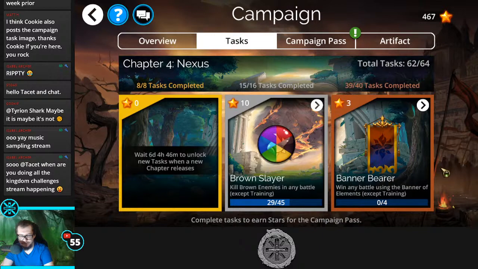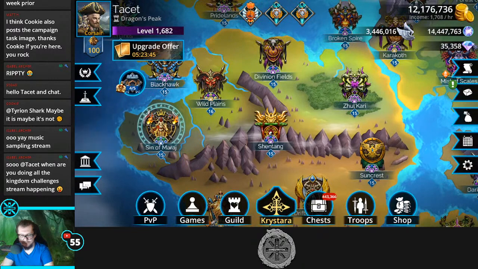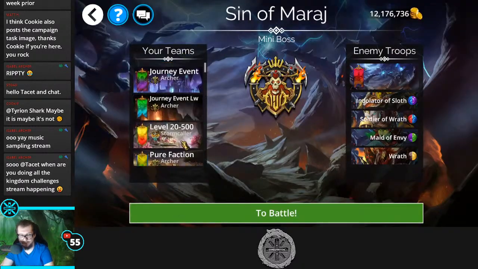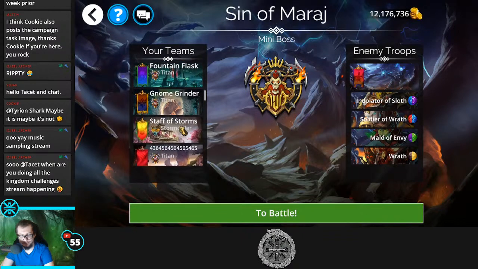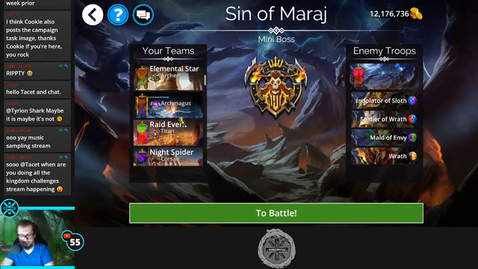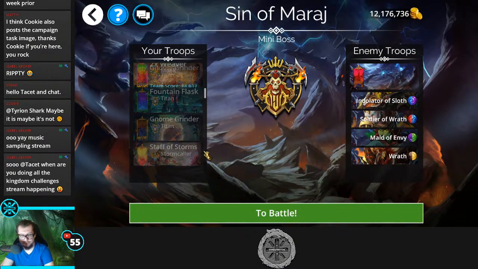Win any battle using the banner of element. Oh yeah, duh. So we'll just go switch over to this. Do 4 more battles with this, and hopefully we'll finally find that one guy. It does have diminishing returns, so this last one will take a bit longer than the other ones. Hopefully it doesn't take too many more.